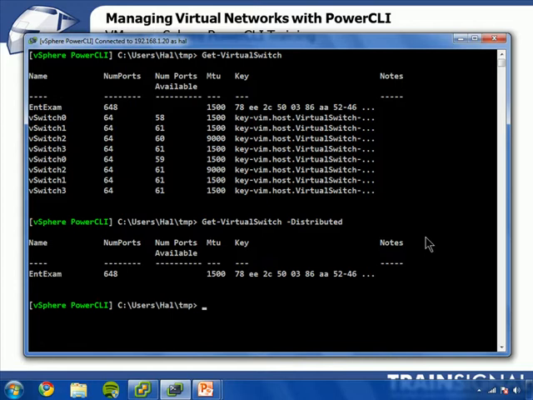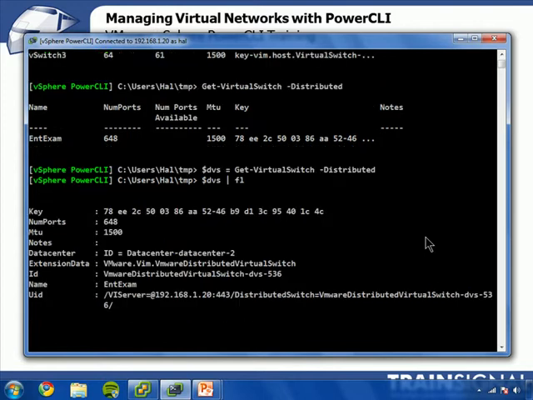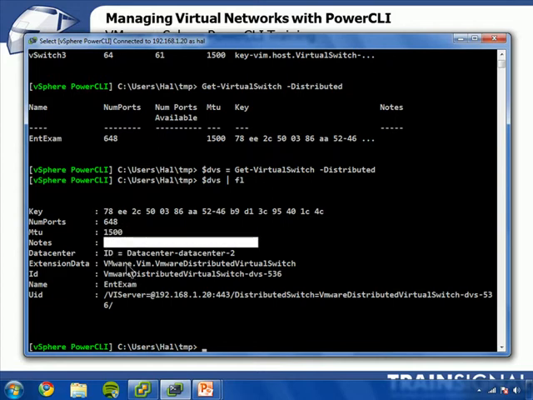But once it is created, you can work with it, you can examine what the properties are, and you can do reporting and whatever else, the many things that you can use PowerShell to do. So let's start by examining this a little bit. And you can see here that my DV switch has a goodly number of ports. Here's the MTU setting. There's a notes field. Then we have a couple of extraneous fields. Then we've got the name right here. So I've got my DV switch object here.